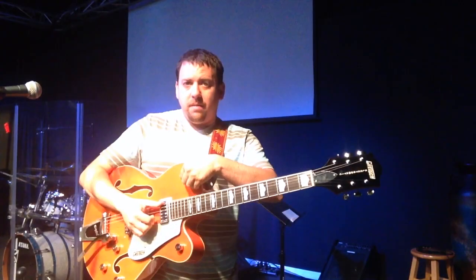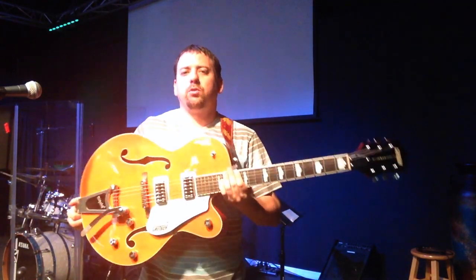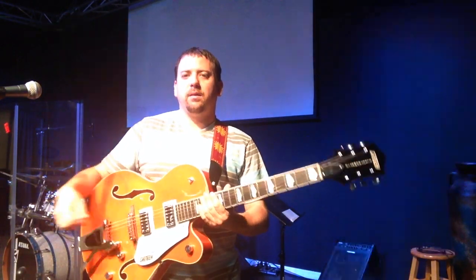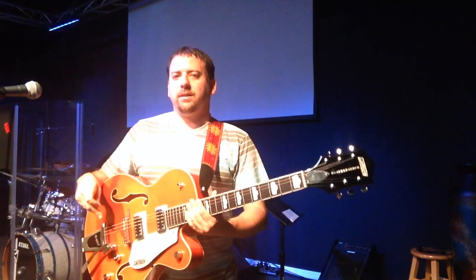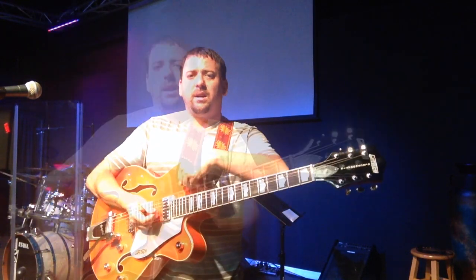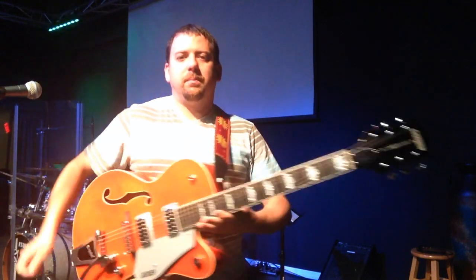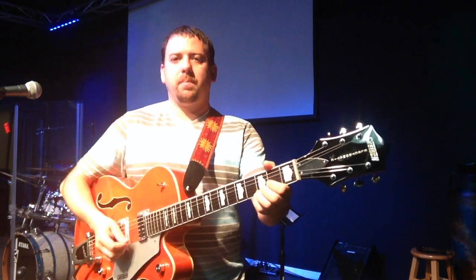The biggest change to my rig, though, other than a couple of pedals, is I've started using this Gretsch. This is the 5420. And I really just like this guitar a lot. It's a totally different sound than my Strat or Tele. I like it. And of course, you gotta have the orange. Classic Gretsch.